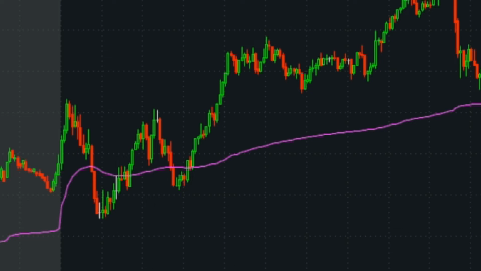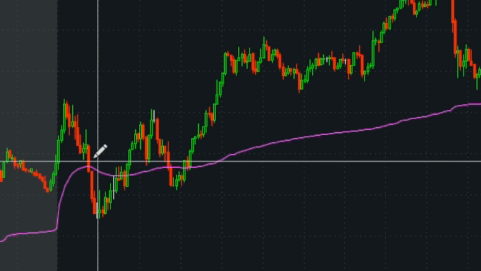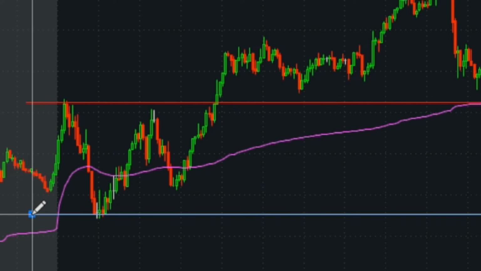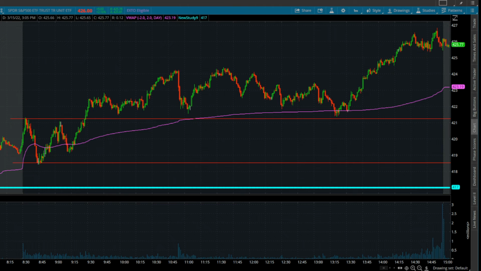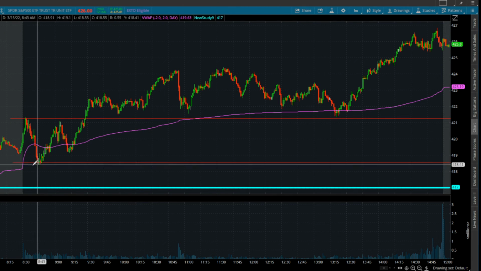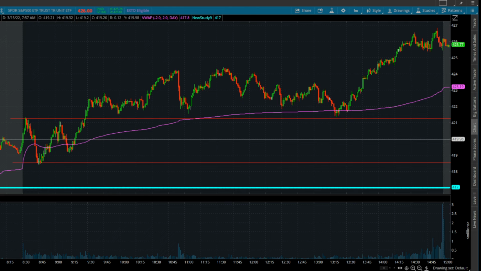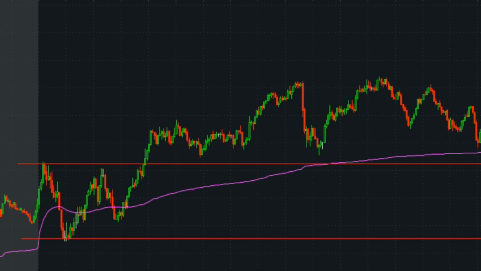And to use this latest example that we saw earlier, again, what do we have in that first 15 to 20 minutes? We have a choppy sideways trend. The choppy sideways trend will eat new traders' accounts. And so this is something that more advanced traders understand, which is that when we have sideways movement like this, when we get the VWAP just kind of chopping through it, a lot of the time, number one, this is going to be at the opening bell.